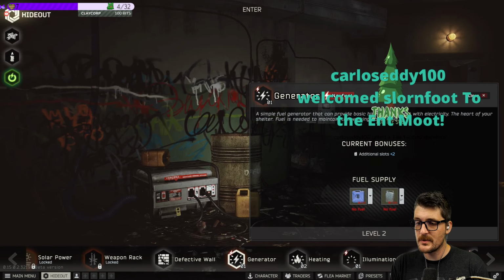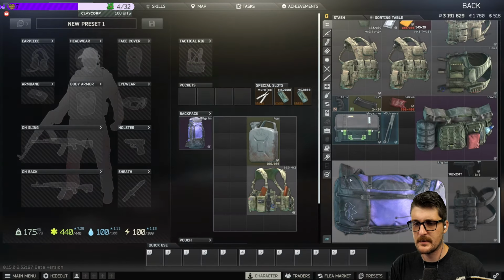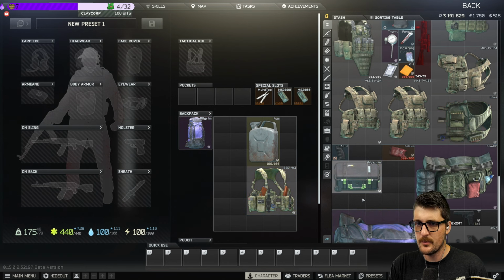Carlos with a gifted sub to Slornfoot. Thank you very much. Carlos said he gifted 100. I mean, that's fine. We could just store it for now. It's really not a big deal for us, but we can definitely put mags in here.